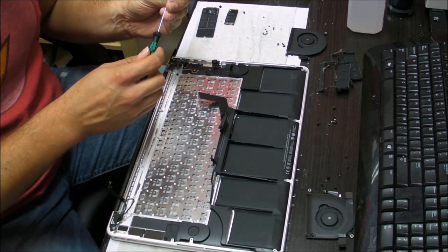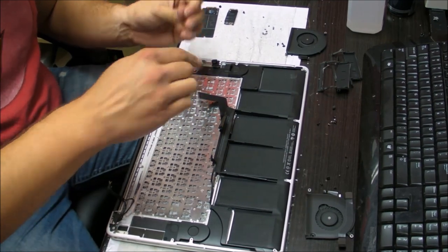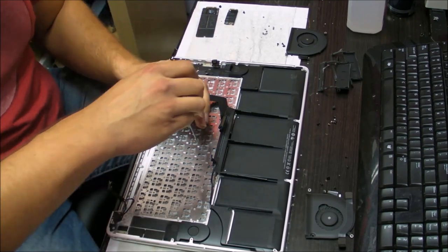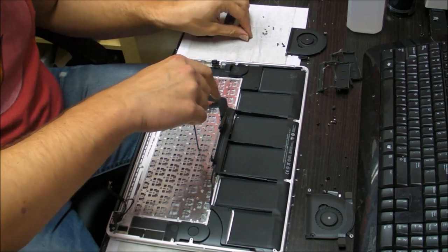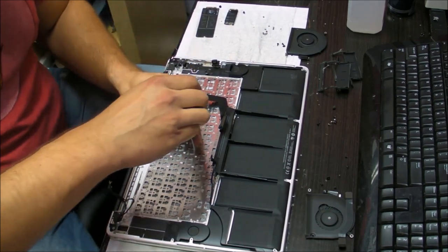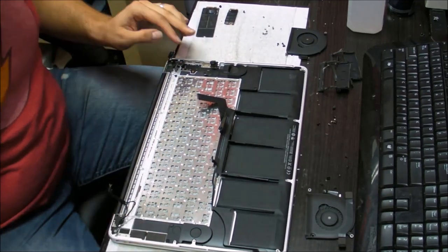You can squeeze a little bit on the screw if it doesn't go in to tighten it up better, but don't squeeze like a maniac, because then you will press down on the screen from the other side and you might crack it. You don't want to crack the screen on this thing. This is a very expensive laptop, and to fix the screen on this costs a lot of money.